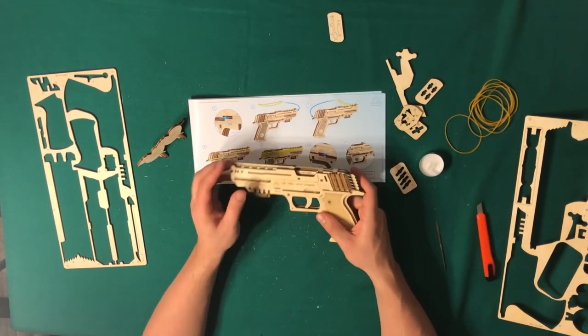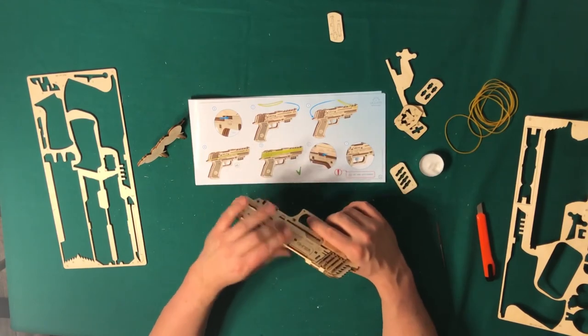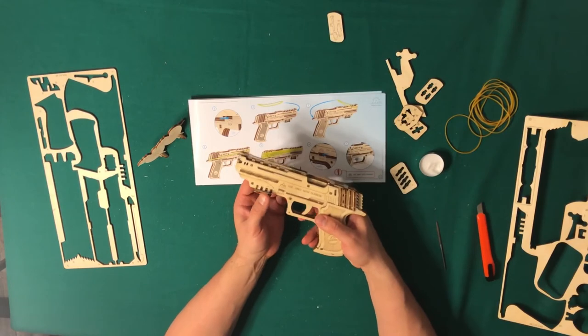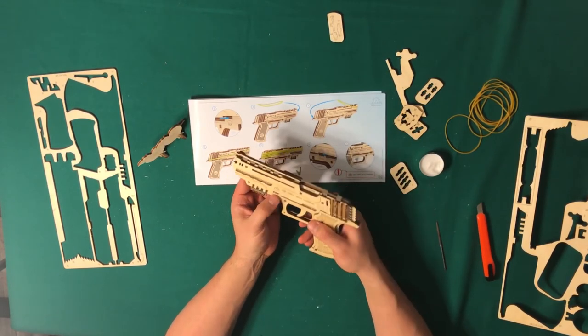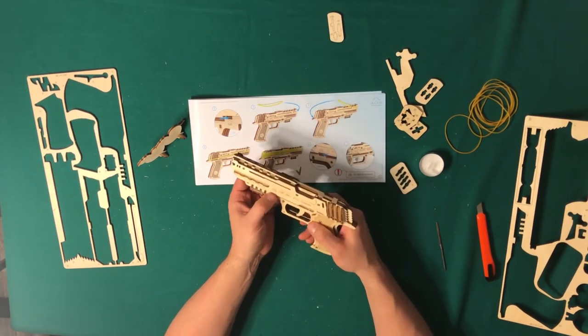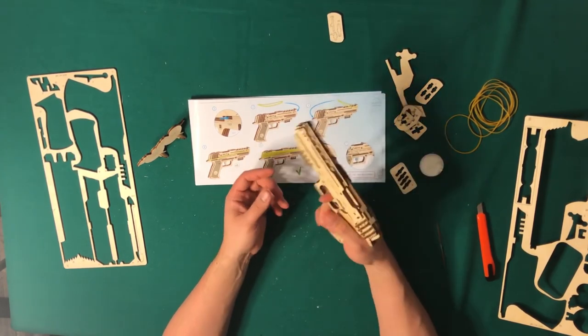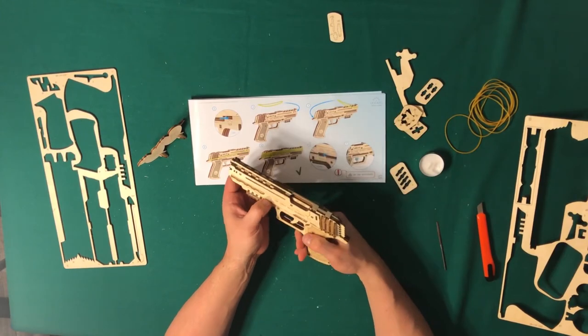I guess it says use only with glazes. A little misspelling there, but it's getting fixed. There is a locking mechanism here, so there's a safety. It's located right here. When you press down, unlock. From the other side, it locks. So when you do lock, you can't squeeze the trigger.